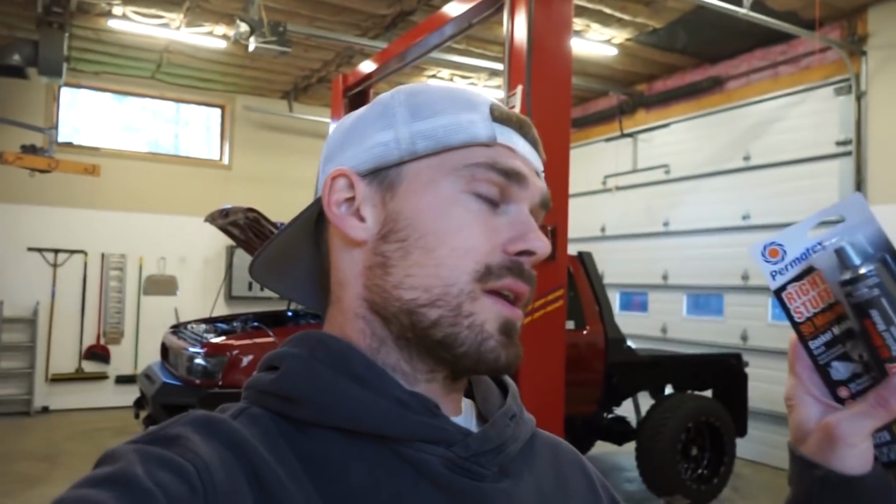We're going to pull the pan off, get that cleaned up. I'm going to try the Right Stuff by Permatex. I've heard really good things about this. I was just at the parts store, and someone there actually builds race engines, and that's what they say they use. The cool thing about this stuff is you can return to service in 90 minutes. The regular Permatex stuff, like the Ultra Black, Ultra Gray, takes 24 hours to cure before you can actually return to service. So 90 minutes, we're gonna try that on the pan and the rear diff. They say it works amazing, so we're gonna give it a go.